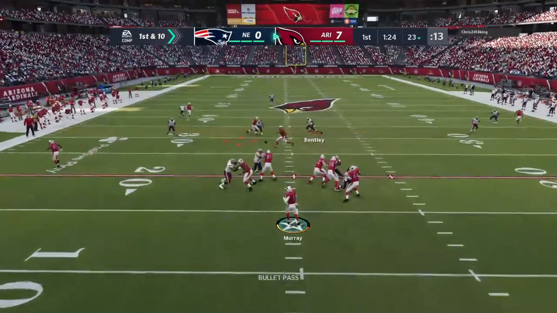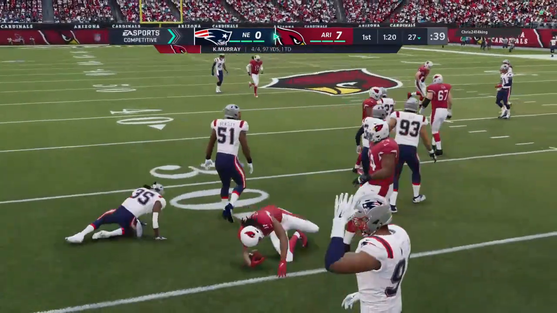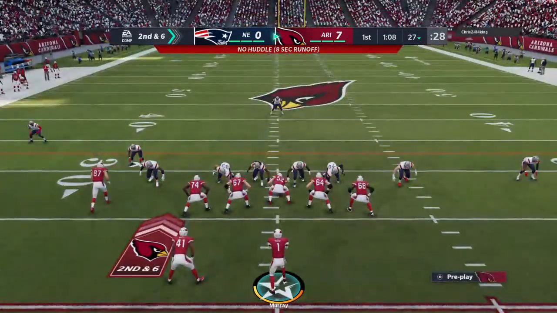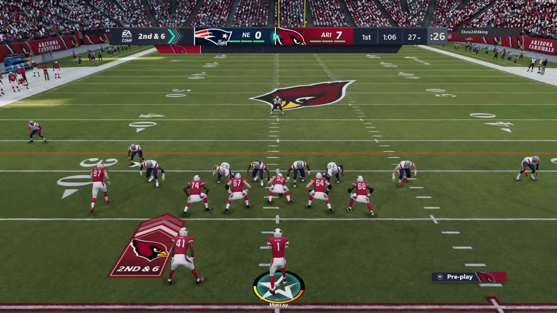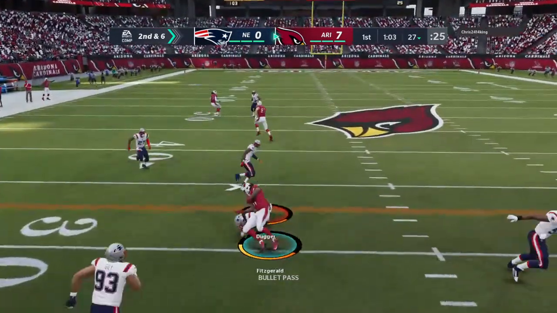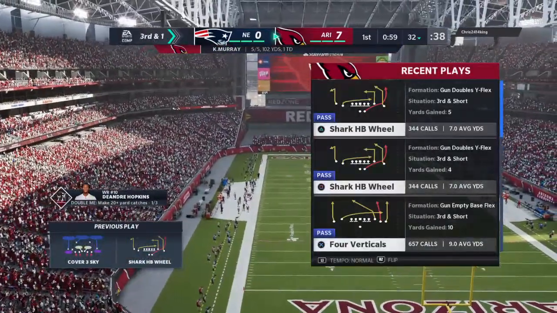Murray now on first down. Firing quickly here, and that's complete. They'll contain him to just 4. 2nd down. A gain of 4. It's now 2nd and 6. Throwing again, Murray. Fitzgerald bringing it in over the middle. That catch good for 5.